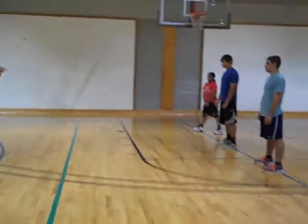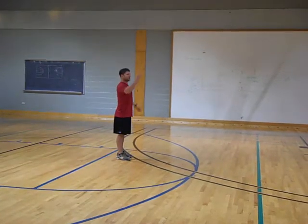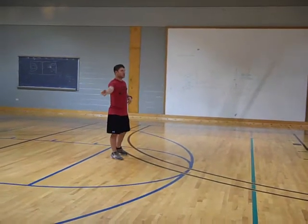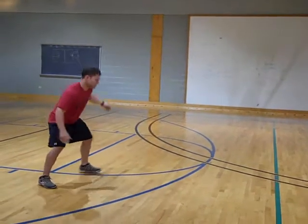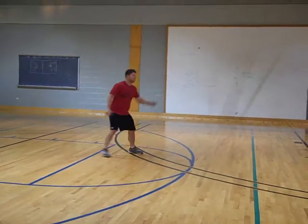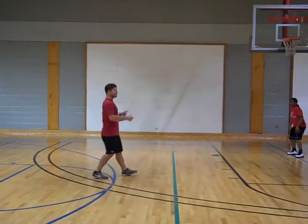So what we're going to do right now is, I'm going to put my hand to the right, or to the left, or back, or forward. And all you're going to do is take two shuffles. If I put my hand this way, you shuffle this way. If I put it this way, you shuffle twice back. I go back, go here, go forward, just come up like that. So we're just going to get moving.